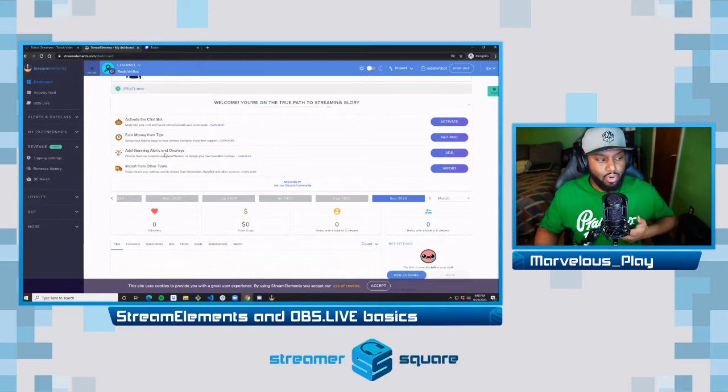And also you can import other tools from other sources like Streamlabs, Nightbot, and other services, which is a little thing most people don't know. If you have alerts and you have tipping services and settings from other platforms, then you can actually import those into StreamElements and fine tune it and truly make it your own on a brand new platform, okay, which I love.